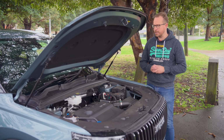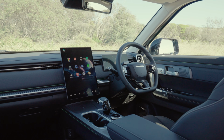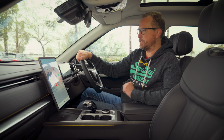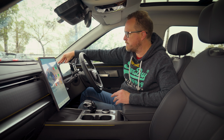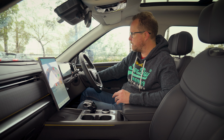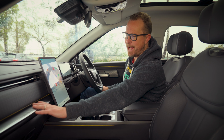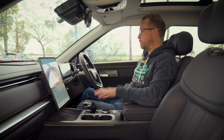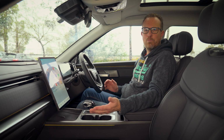The marketing materials on the Jaecoo website call this interior minimalist with maximum control, and I think that's a pretty accurate summation, but you do get a very nice and attractive design with a good mix of materials, the soft touch up on top here, some slightly firmer material through the waistline, some interesting patterns down low, only harsh plastic coming down the bottom, but that's pretty normal in every car these days really, and all up it feels really rugged and well put together.